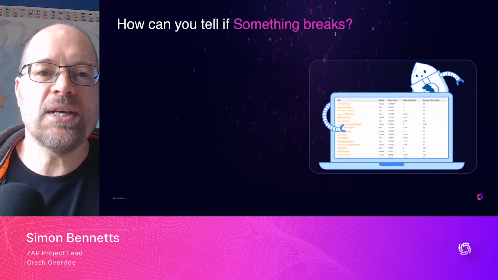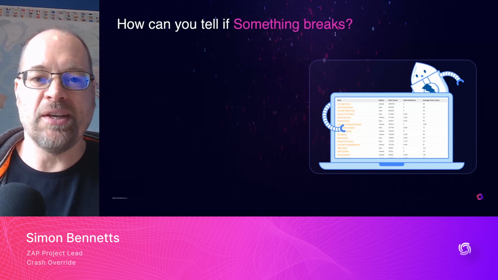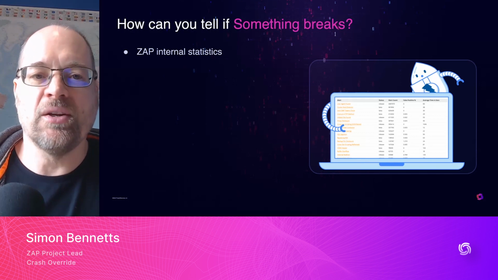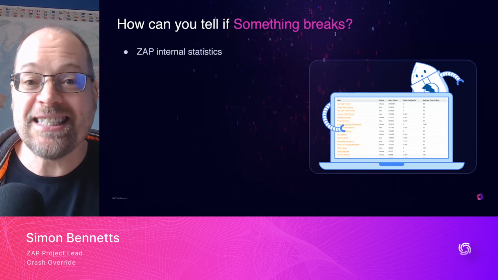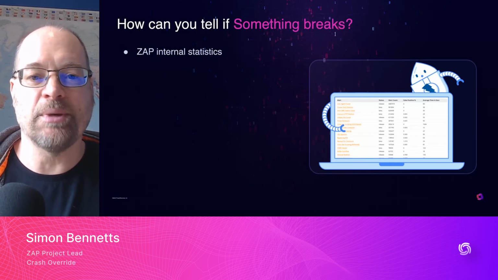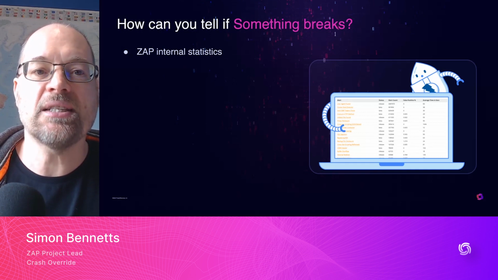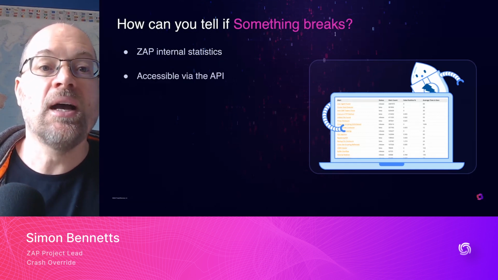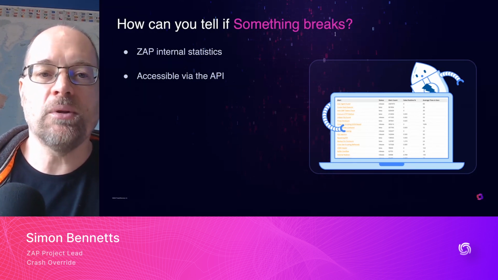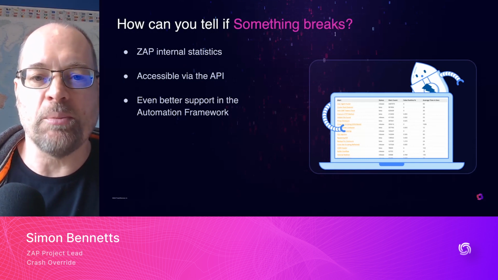So what happens if something breaks? As I said, I had that case before in Mozilla when the authentication changed under my feet. So what we have is ZAP internal statistics. I mentioned statistics before when I was talking about the number of times ZAP is run every month and things like that. So we publish those on the website. We also have internal statistics, and these are published on the website as well. The names of them are, so you can find out what is available. They're available to you via the API, but they're also available via the automation framework.